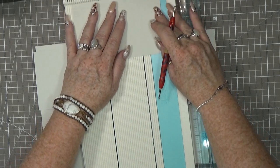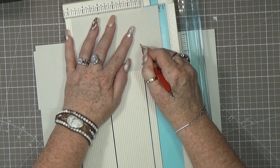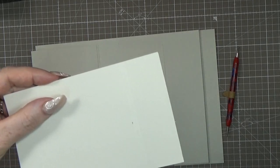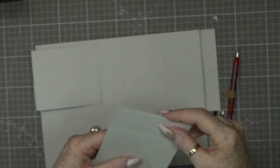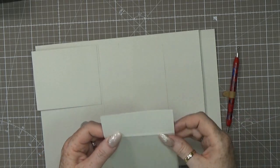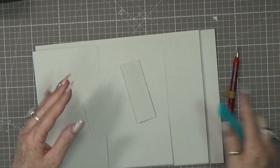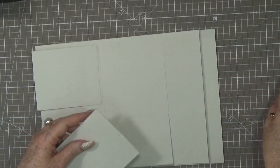So I'm gonna make a score line on the right side. So I have a little play, also that 1/8. This is it. So this is how I score mine. See that? On the right side. Just a little off. Okay. Score it. So the actual plan was, if you use one piece right away, you just can fold it around it. But yeah, well, this works for me perfectly fine too.